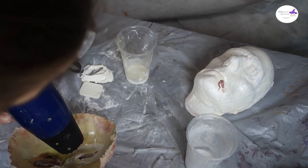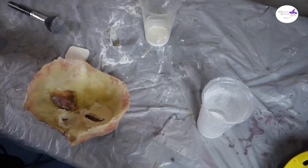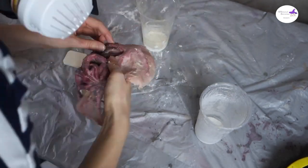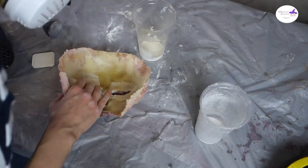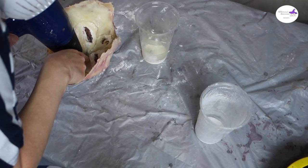I am sorry you didn't see me actually remove the whole thing. It's because my camera did stop, and I didn't realise. Don't get scared that the silk clay doesn't come off with the actual prosthetic. You just have to stick it back in and latex it back in.